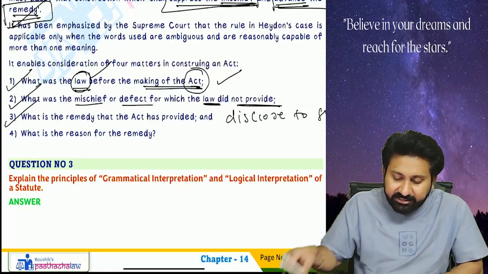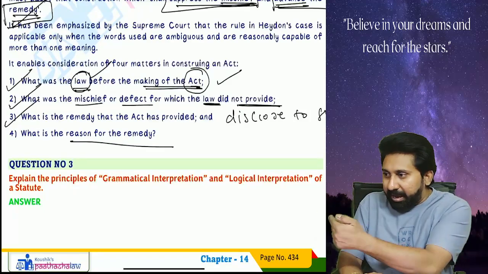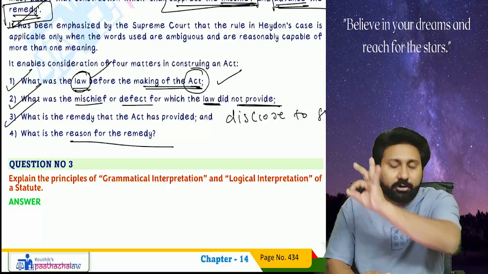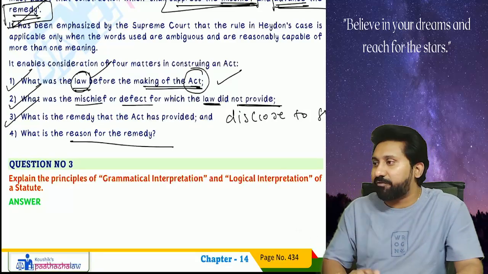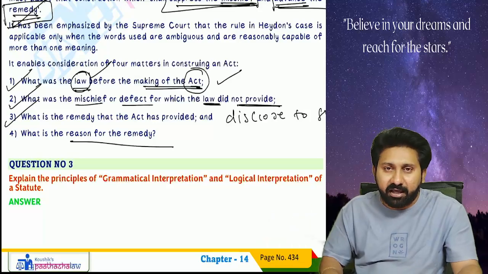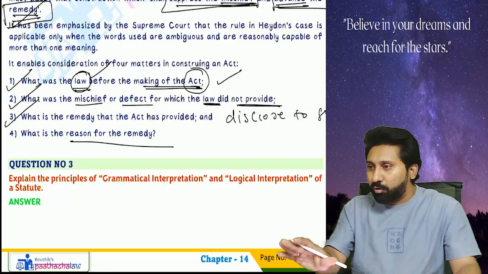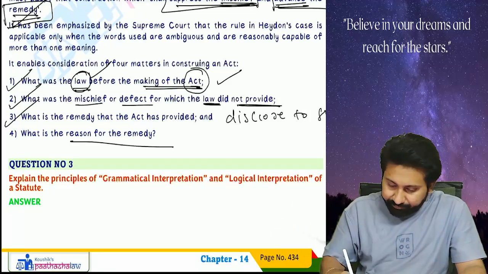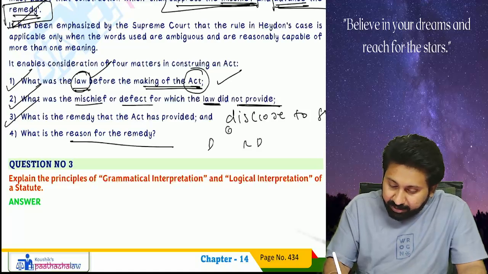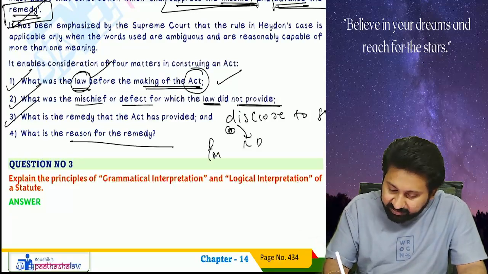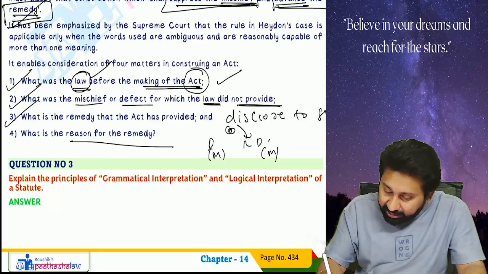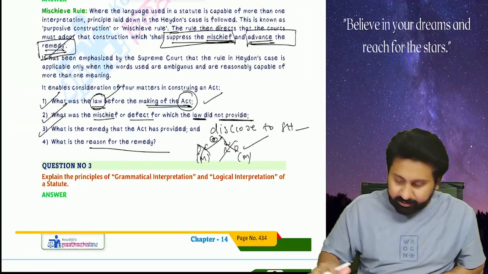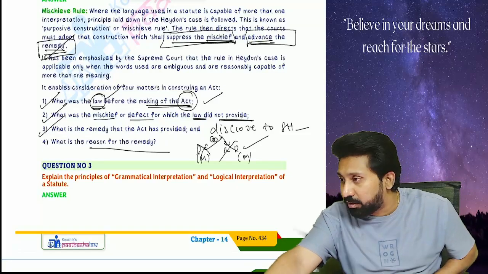Therefore, what is the reason for the remedy? Neither the main director nor his related party with whom the contract is entered, if you are a related party, don't vote. The intention of the law is very clear: after so many scams happened in India, related parties should not be allowed to vote. You need not be the person with whom the contract is entered. The company is entering into a transaction with a relative of the director, who is only a member; he cannot vote, both cannot vote. That's how you need to interpret. Okay, that's it. Everyone, please reply understood or not.